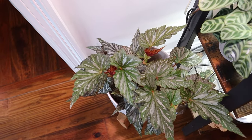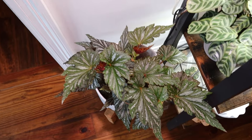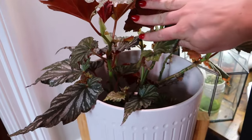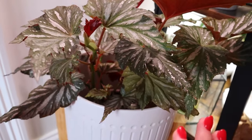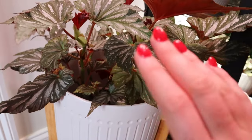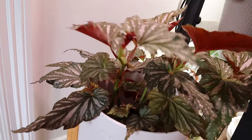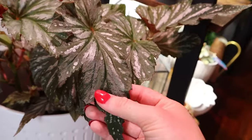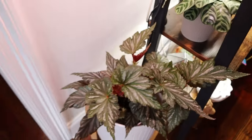This is a begonia — I really, really love cane begonias. I really love silver plants, so this is two of my favorite things all in one. We have lots of leaves — this is a good example of a plant getting enough light. Sometimes people will have really long canes without leaves close together; leaves close together means the plant's getting plenty of light. When it's really spread out, the plant needs more light. And this literally shimmers like eyeshadow — it's just a really beautiful begonia.